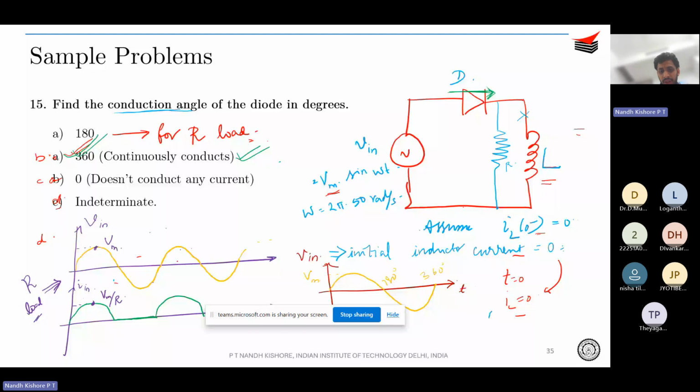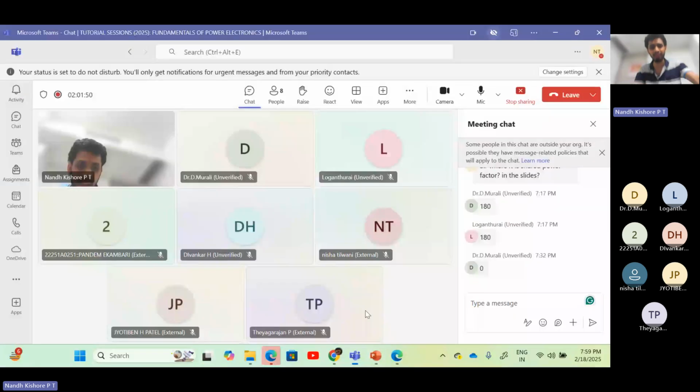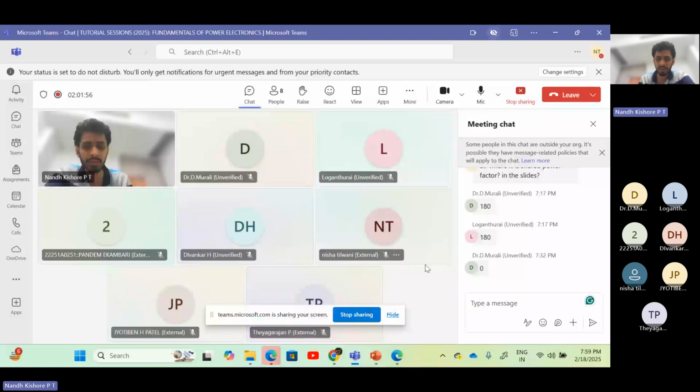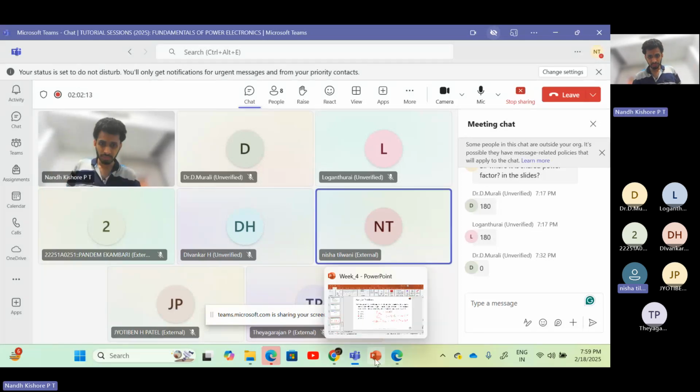Any doubts so far? I think time is up, but anyway, any doubts so far in any of these questions? Were you able to understand all of them? If you have any doubts, please do go ahead and ask. I'll just pause for a minute or else we can close for the day. In question number 13, can you please repeat how to calculate V naught?